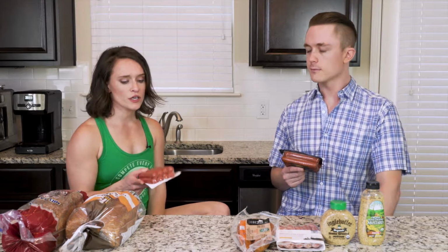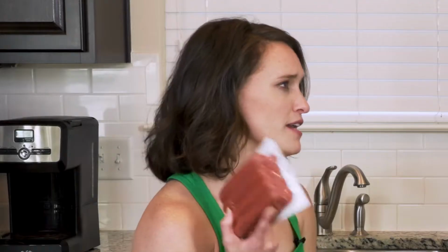Because I'm not going to lie to you, I certainly buy these myself, and I use these on nights when I just don't feel like cooking. I just heat up a couple of them and have it with some mustard. Not exactly the most fancy dinner, but life happens. And you need to start to learn how to find these things.